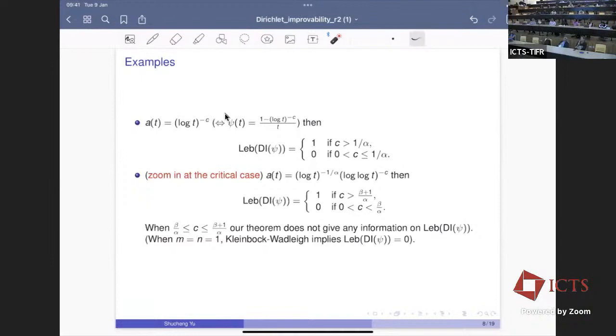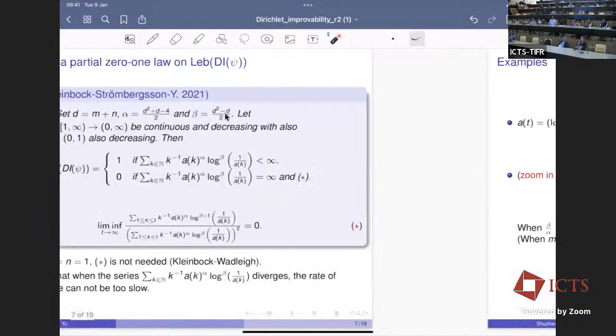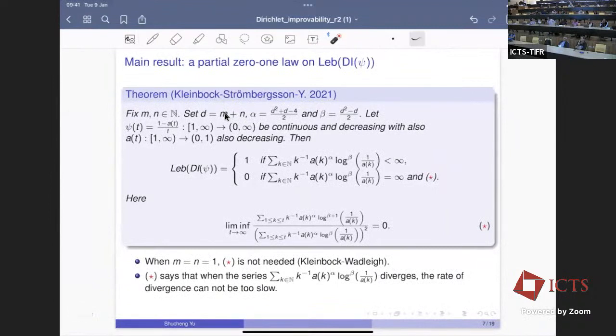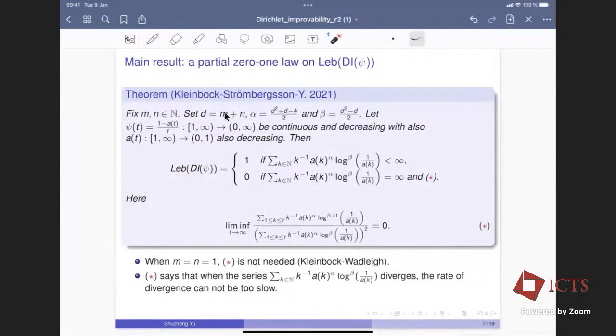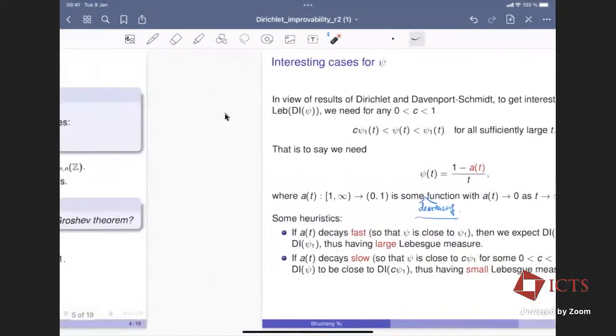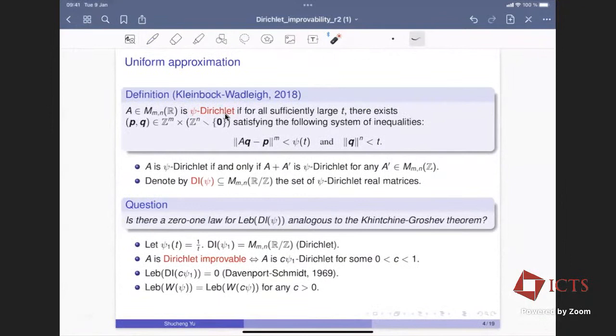Can I ask one more question? Yes. In the main theorem, it's only about the sup norm. Do you know anything about other norms, or is it just about the sup norm? Yeah. You could change the sup norm to any weighted norms, and the same result holds. So you go back to the definition. You can change it to any two fixed weighted norms, and you can still have the same result.